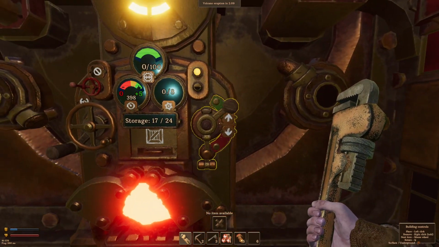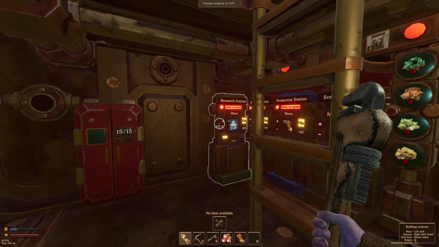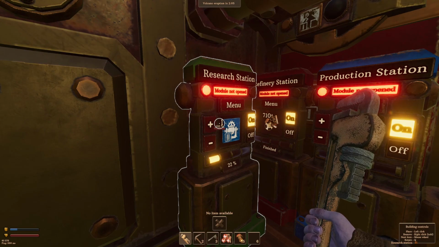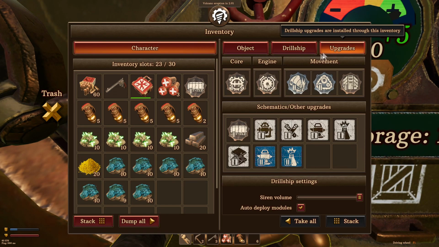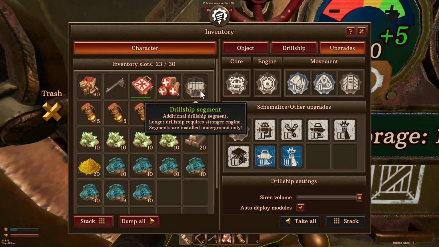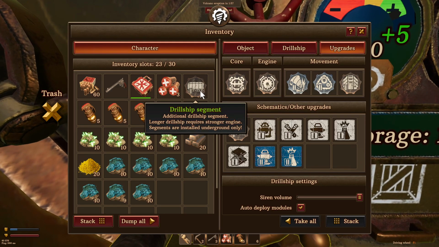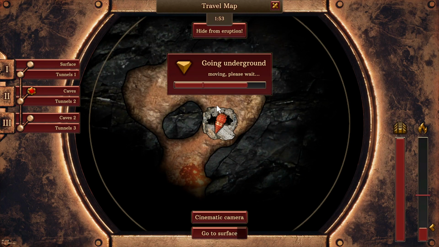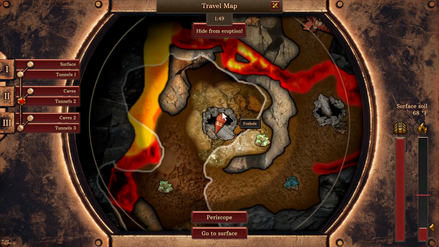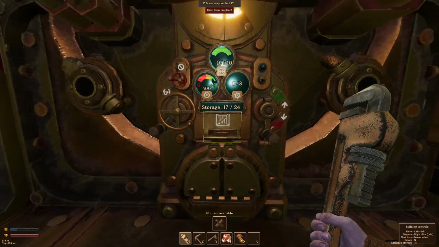Let's see if we can attach ourselves now. I'm going to go down. We've got a little bit of time to burn on this. I could easily just do that off camera, but what I do want is this to happen. So we're going to wait till we're completely underground. And here we are.